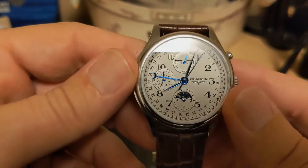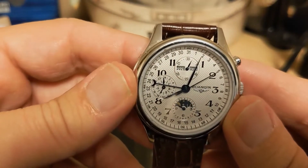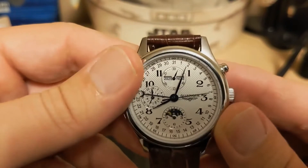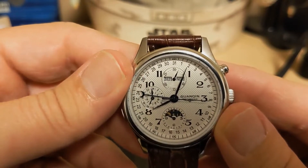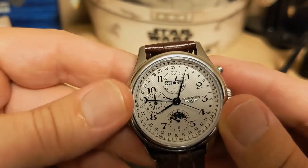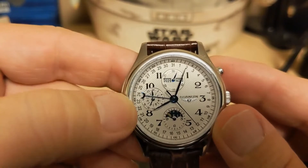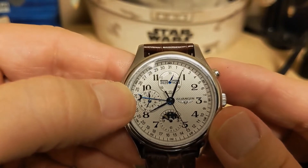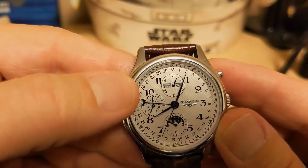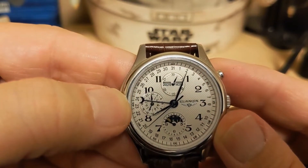This watch has a smooth bezel. The dial is a nice gloss style. The Guanqin name and logo is applied. The minute markers are on the chapter ring — the numbers on the dial are the actual days of the month, with a little hand with a moon on it pointing to the current date. The indices are painted on but have a smooth top that doesn't show the dial pattern.